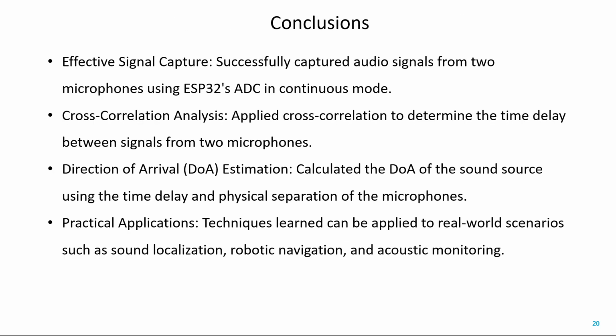So to conclude, we successfully demonstrated how to capture audio signals from two microphones using the ESP32's ADCs in continuous mode, which is efficient for audio processing. We also apply cross-correlation as a method to determine the time delay between the signals arriving at the two microphones. We then calculated DOA angles using the formula we had derived from theory. And we also showed that this can be done in practice using the Ruby board, and this can be applied for various real-world applications, including robotics, robot navigation, and acoustic monitoring systems.